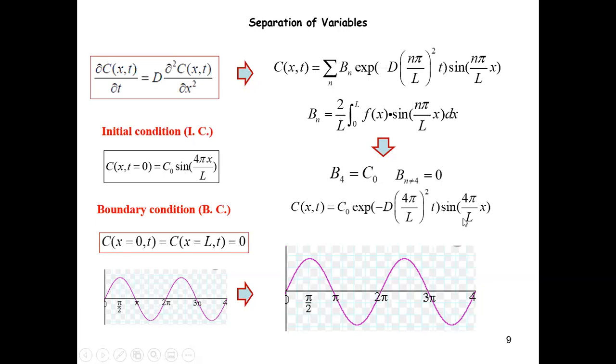And on top of the spatial modulation, we have a temporal modulation, which means that if you focus on each particular point, say a particular x, for example x equals pi over 2, which in this case is 1/8 of L, I'm sorry, 1/8 of L. So you have pi over 2, which is this point. If you focus on the evolution of this point over time, you have a temporal modulation, which is determined by both the diffusivity and the spatial modulation.